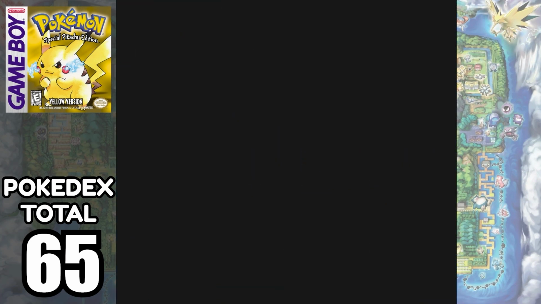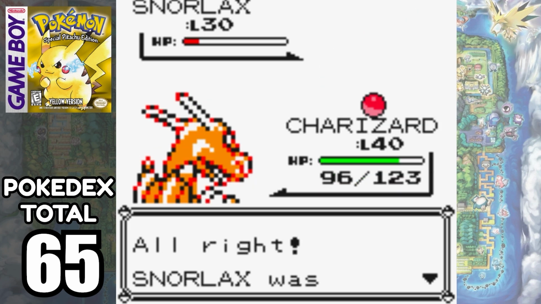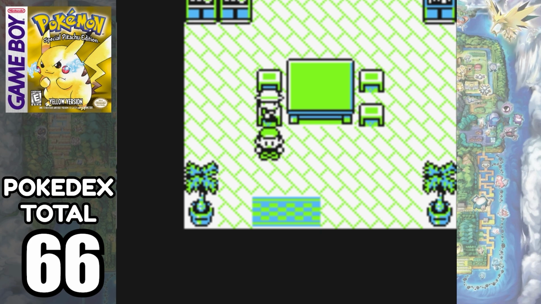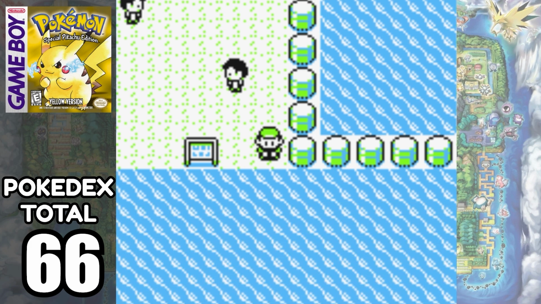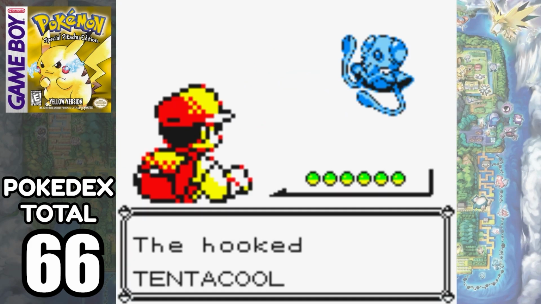I head south of Lavender Town and encounter the Snorlax that blocks the path, and honestly caught him way easier than I thought it was going to be. After the Snorlax, we can go a little further south and get the Super Rod, and this is one of the reasons we get so many new encounters. I continue even further south and head to the bottom side of Fuchsia City, where I use the Super Rod to fish up Staryu and Tentacool, adding them to our collection.